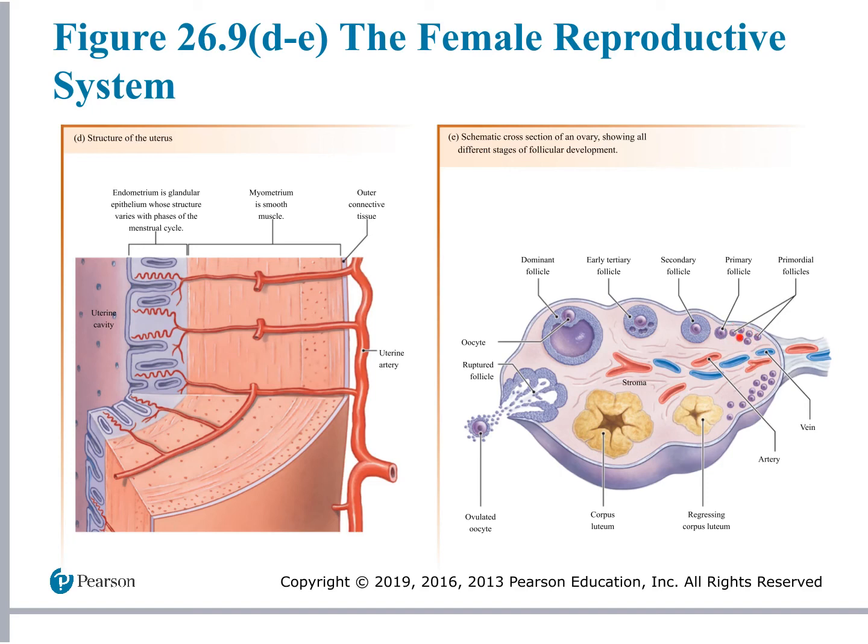So they start as a race. The primordial follicles turn into a primary follicle, and then as they develop, the follicular cells around them will start to multiply until there's a thick layer of follicular cells that surround the egg cell. Once they develop into a secondary follicle, anything that is not as big as this is going to degenerate. There's usually only going to be one secondary follicle that forms out of the cohort of primordial follicles that all develop together. Eventually, the secondary follicle starts getting bigger and starts developing a cavity called an antrum, which is going to be a fluid-filled cavity.